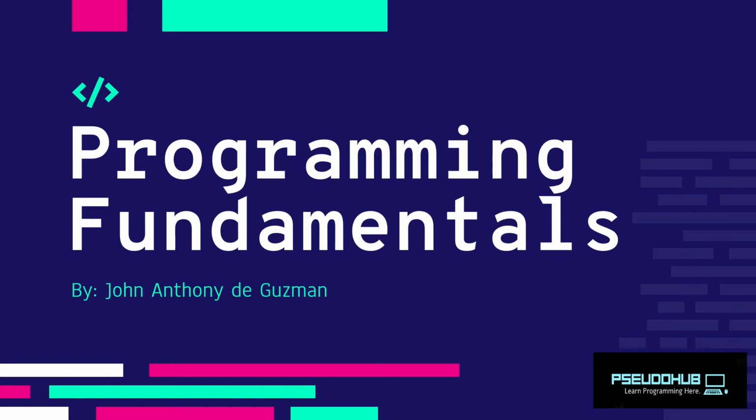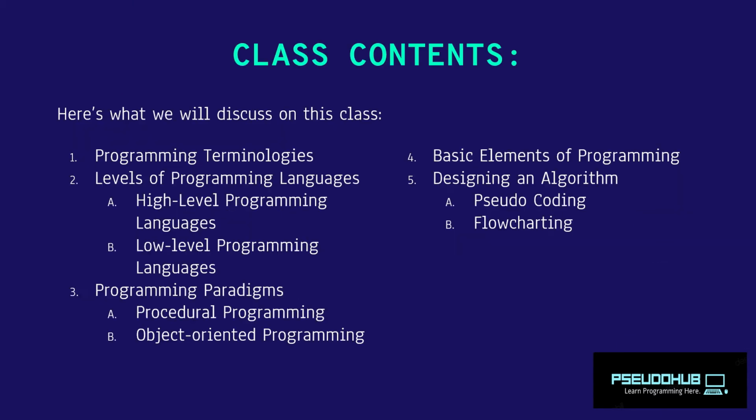And yeah, before we start, we'll have to introduce muna the contents of this discussion. We will start, of course, by defining the different terminologies in programming, and then we'll differentiate or classify different kinds of programming languages into either high level or low level programming languages. And then we'll get to know the different approaches or paradigms in programming. And of course, we'll discuss the most commonly used elements in programming.